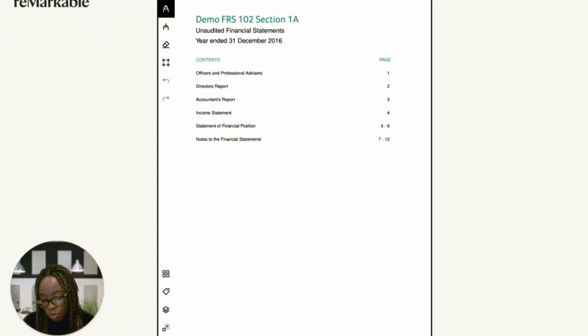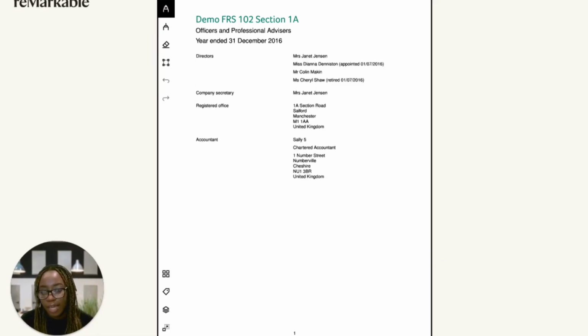So if you move to the first page, you will have here a contents page showing you what's in the report, and you can go through the report by the numbered pages there. Okay, and then this would be the details of the directors, the company secretary, the office, and the accountant. You can also find most of this information on Companies House. So if you wanted to verify that it's the same company, you'll be able to see that it's the same directors and the same registered office, for example, and that's what you just have on here.